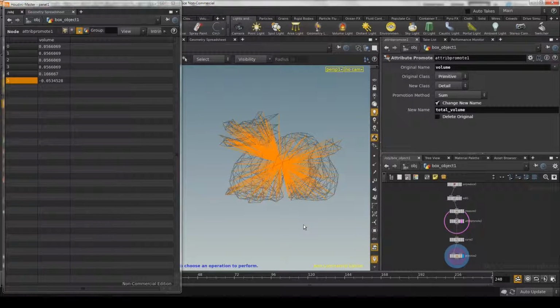So that's it for this video. I hope it's clarified a few things and hopefully got you thinking a little bit more about how Houdini operates under the hood. I think you'll find that if you take a closer look at things that seem complicated at first, you'll find that they're actually quite simple on a fundamental level.